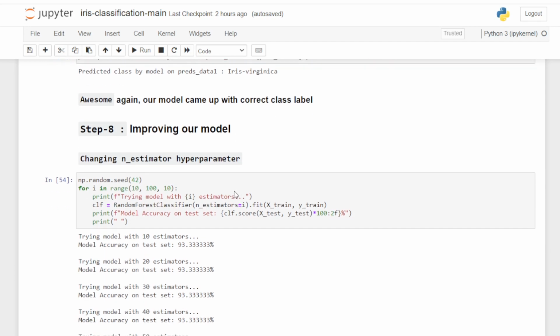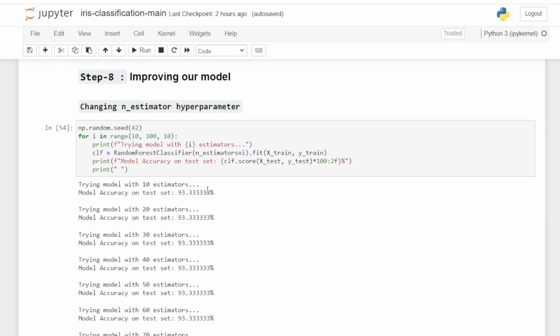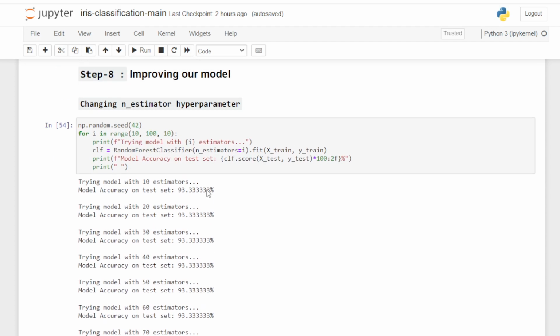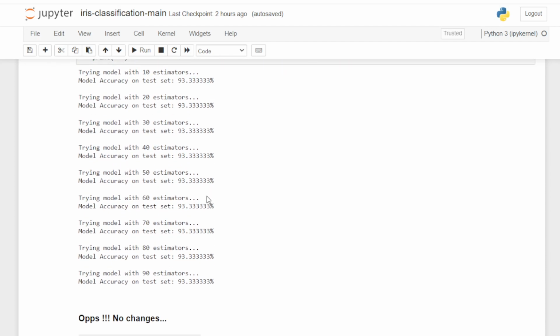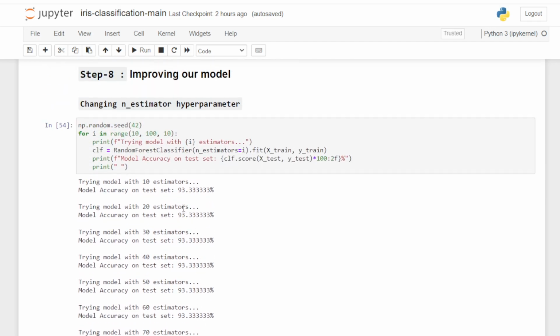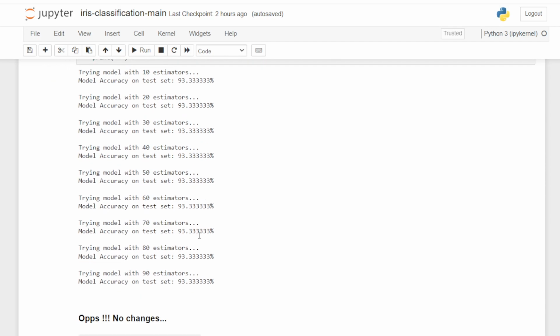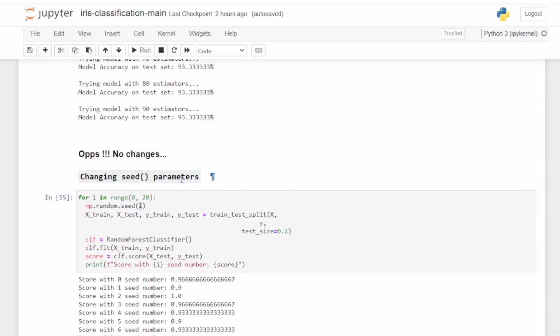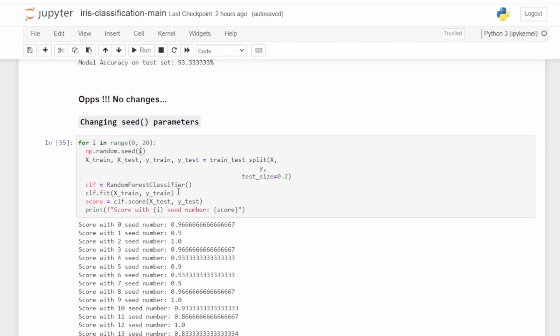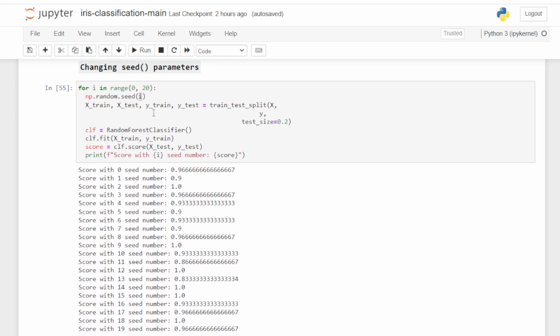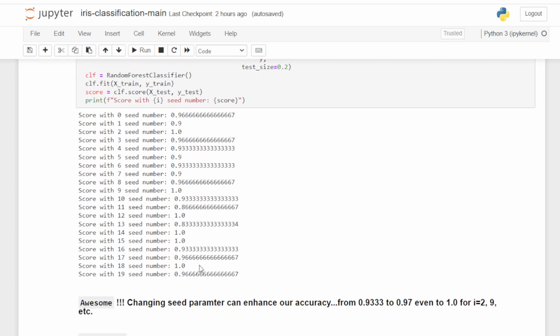Now for improving our model, by changing the n_estimators here, you can go through various hit and trial, and maybe for some classifiers, by changing their estimators, their accuracy can be improved and enhanced. But in this case, there is no change in accuracy. So I used another approach, that is the seed parameter, by setting various seed values.